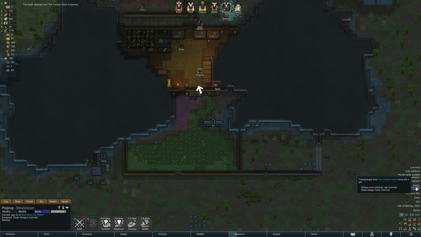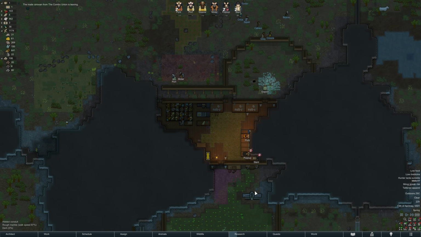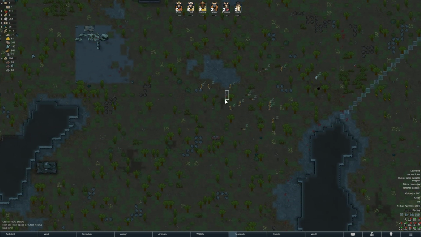A gift, they give me an authority cap and a visage mask. Oh, thank you very much. I do appreciate it. I don't know why I've gone all vampire. I want to suck your blood. It's not that sort of playthrough. It's a better playthrough.